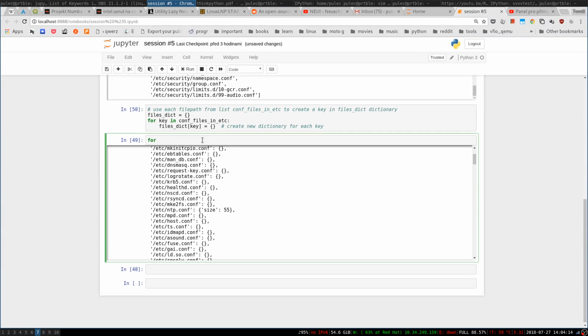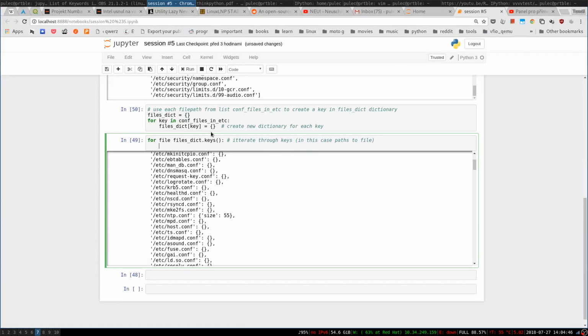Actually we can do for, because we know that when we iterate a dictionary without any keys or items, it will use keys, but it's better to be more verbose and write keys, and just write iterate through keys, in this case path to file, and print OS exists file.